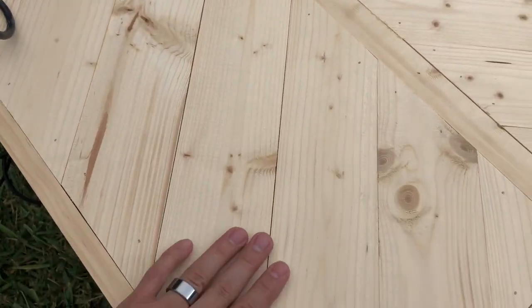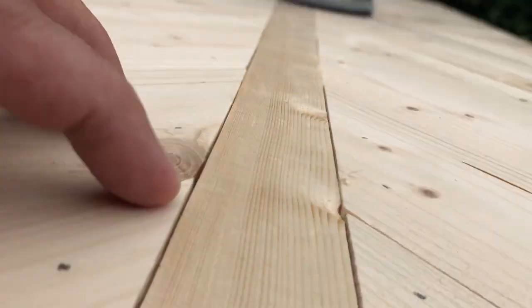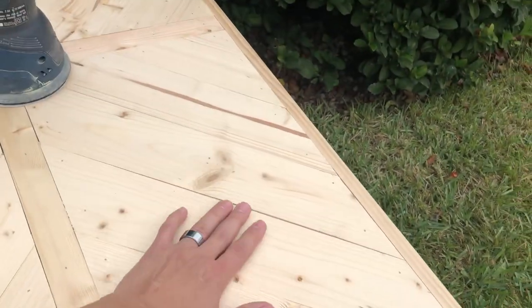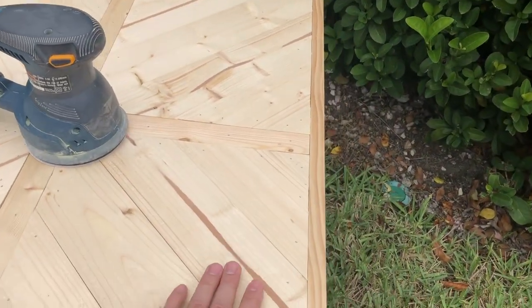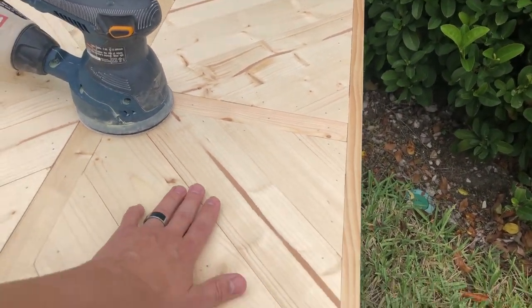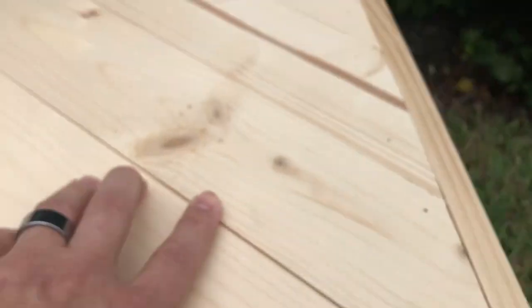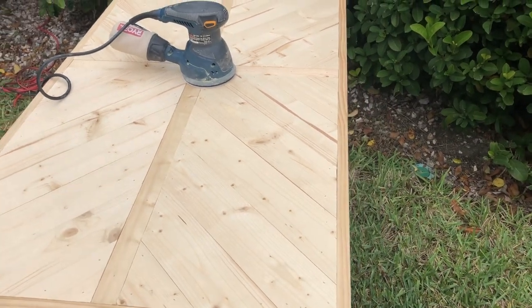There is a little bit of, it's not too bad, but for example, right here, I don't know if you can see it in the video, we do have a little bit of a step up there. So I'm just going to try to level this out a little bit. I'm not going to worry about it too much because I do want it to be like a rustic style table, so I'm not going to sand it all the way down. But just as we're using it as a table, I don't want to have too much of an edge anywhere for when people are putting drinks down on it. So let's go ahead and sand this thing up.